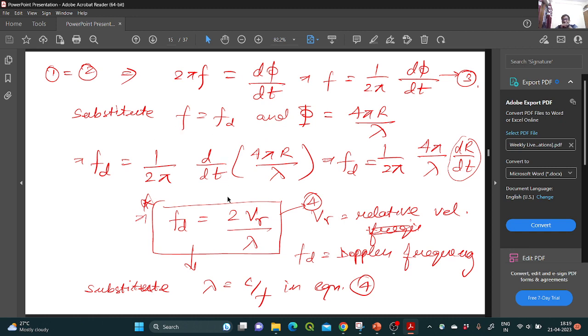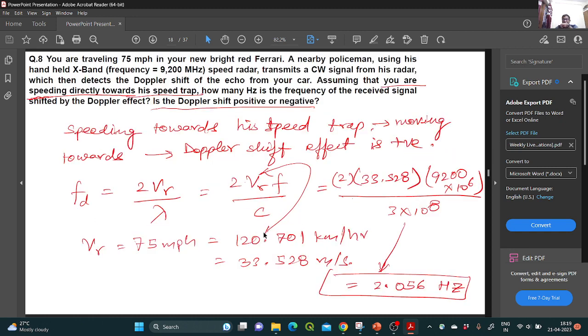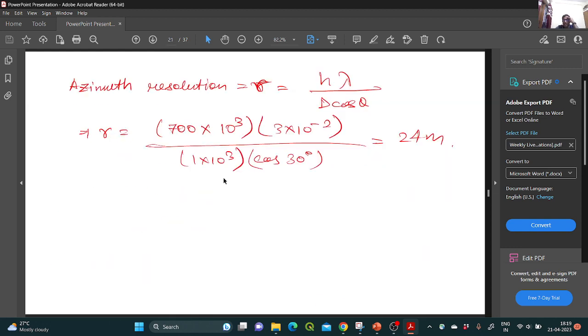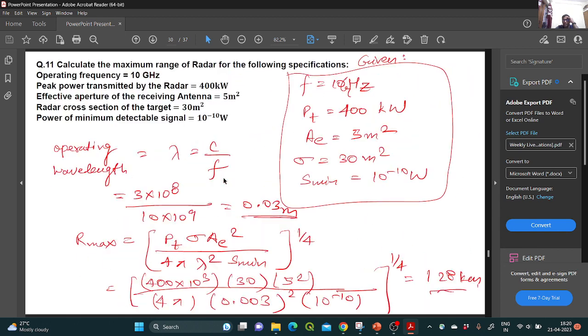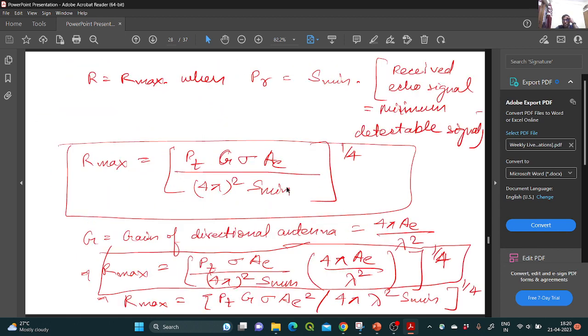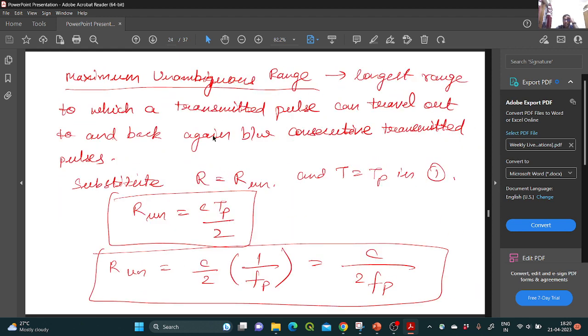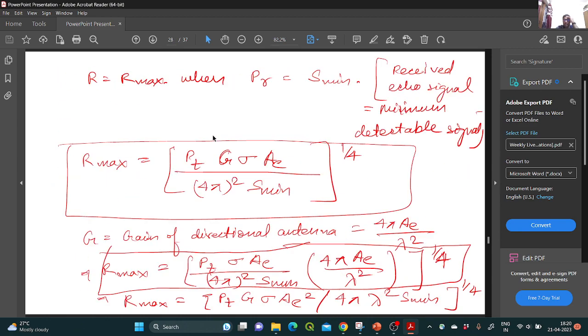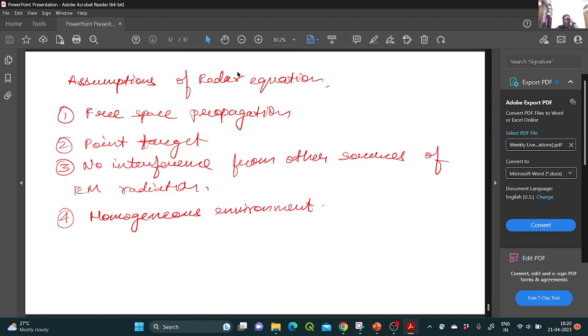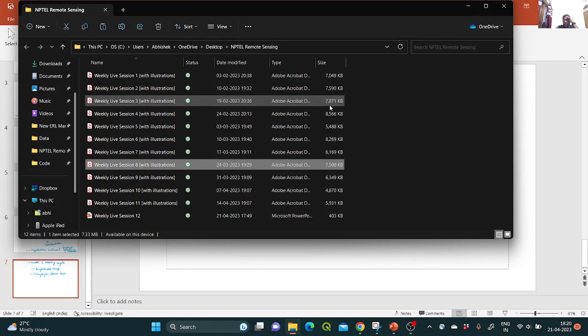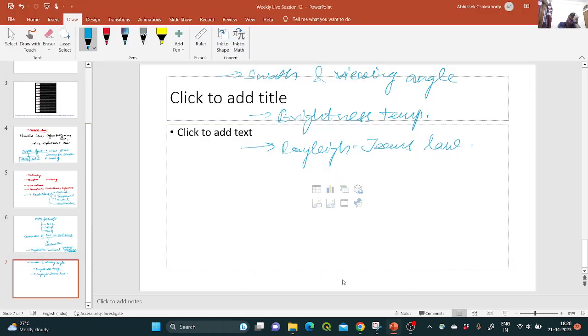We also did a bit about the Doppler frequency related to radar, which I actually explained in the very first weekly live session also. So radar concepts actually started here. Radar, and this is also a very important formula. If you have to memorize it, I'm sure something will come out of this. So concepts of radar is the one which we discussed here, and from this part, radar microwave remote sensing, they started.